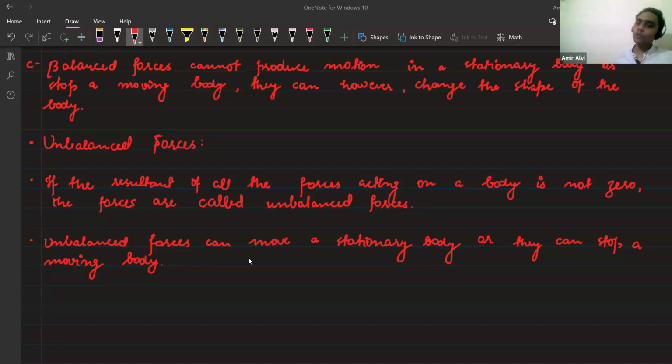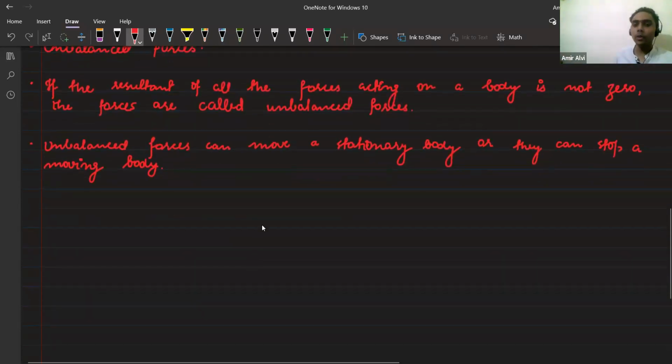Okay. So to move a stationary object, we have to push it with a greater force than the opposing force of friction. Suppose force is calculated in Newtons, and 10 Newtons of frictional force is present between the tires and the ground. I need to apply some force that is greater than 10 Newtons so that the car starts to move. So the amount of force should be greater than the opposing force of friction. Okay.